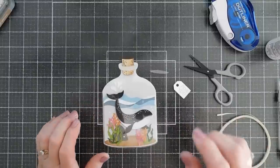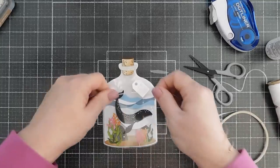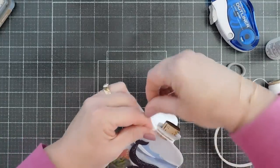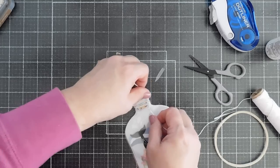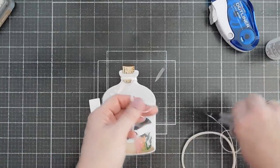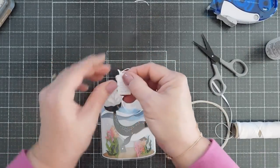Okay, and then to make it stick a little bit more, what we're gonna do is put a foam square behind our tag, but we wanna wrap some twine around there. So I have some white twine and making sure this is open. And I'm gonna wrap this around. I think four times is great. And then what I'm going to do is tie a knot. And then I will take these ends and even them up. And then I'll take my tag and thread these through here.